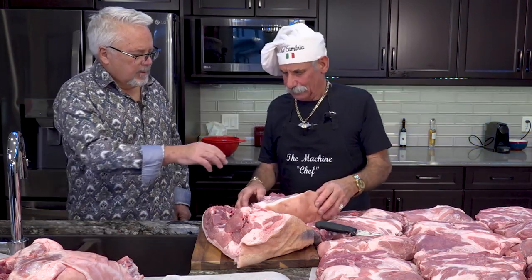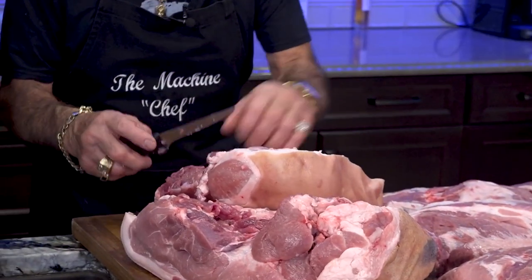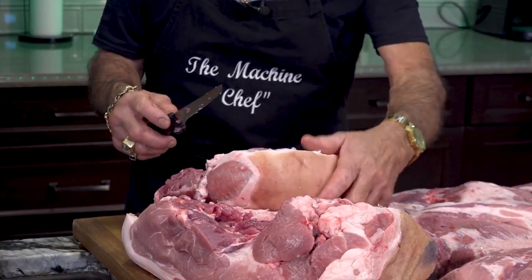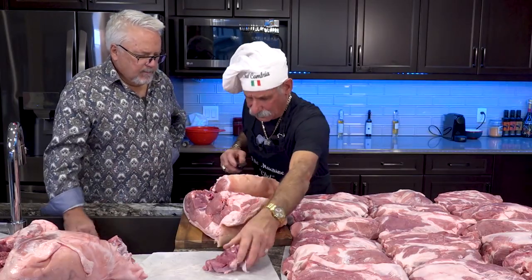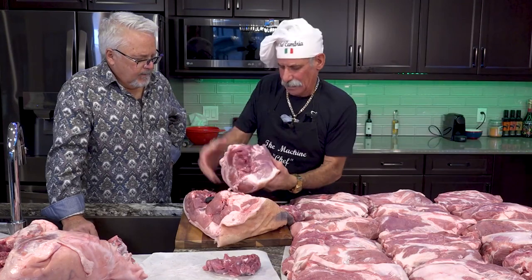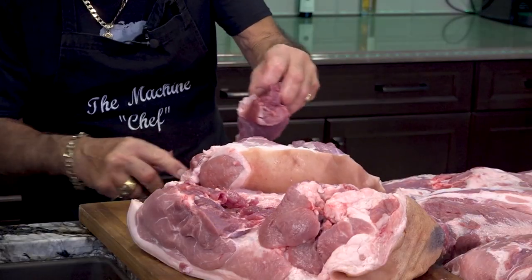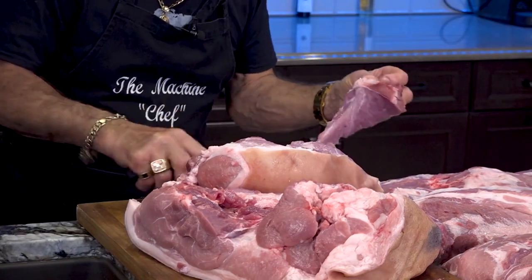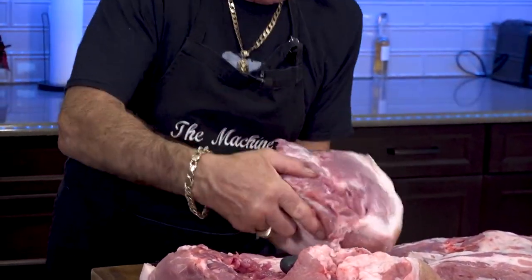Okay, so what are we going to trim? The loose ends off of this one as well? Just the little piece of loose. We leave the skin, you always leave the skin outside. And same thing, we're going to use this to make something different. See, this is now one piece. Okay, now I see it. Oh, you see? Look at the nice big piece of prosciutto.